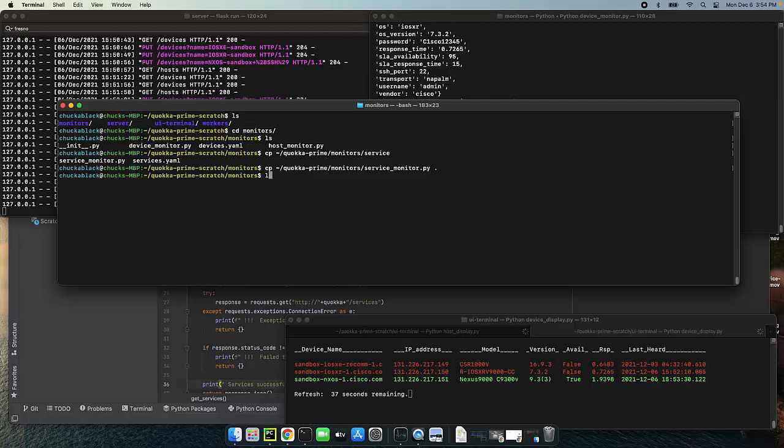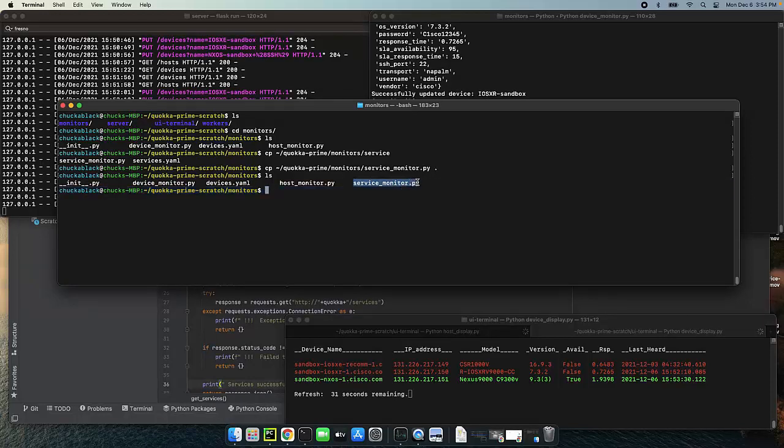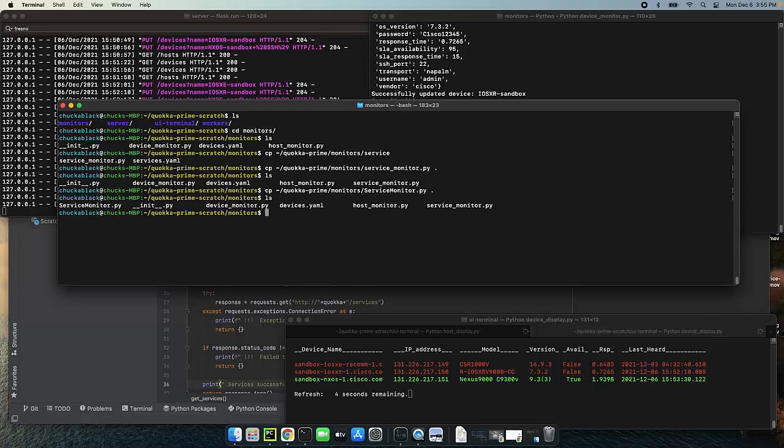And it should have done that by now. So if I look, I have service monitor. You can see that right here. So now I have that. Let me go grab the other one, which is the capital S. So let me do the up arrow and go back here. And I am going to change this to capital S, service monitor, but I got extra .py, so let's get rid of that. Service monitor.py, copy that to here, do an ls, and lo and behold, I have both service monitor and service. Now I'm going to need to do some modification of that stuff, so let's do that next.